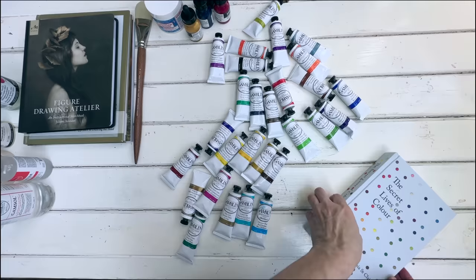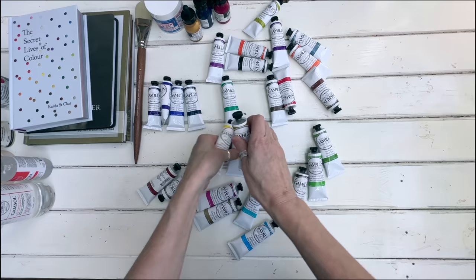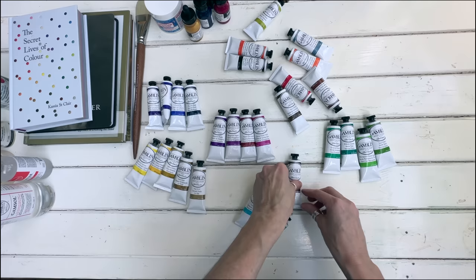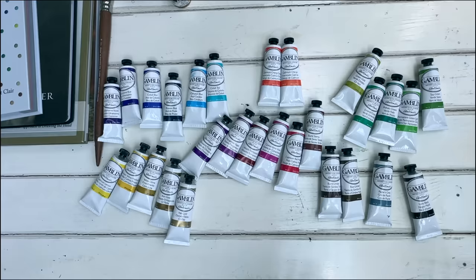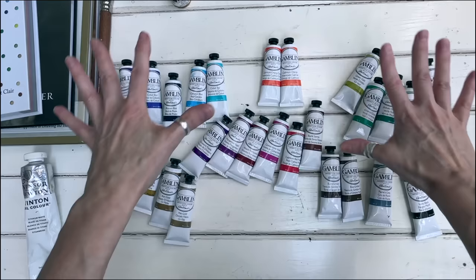Need a little bit of space, don't we, for our colours. So what I'll do first of all is I'll split them all into colour families, and then I will explain to you why I've gone for the colours I've gone for. It can be completely overwhelming. I'll explain to you what I've done in my choices. And you might think, oh, Wendy, you haven't got a white. But I do have a couple of whites actually. So I have it, and I have a big one. So it's really good to have a big white, isn't it? Whatever your medium of choice is. So there's my colour families.